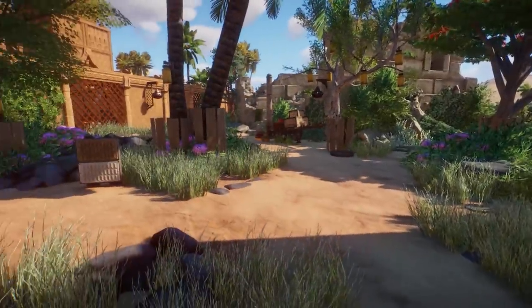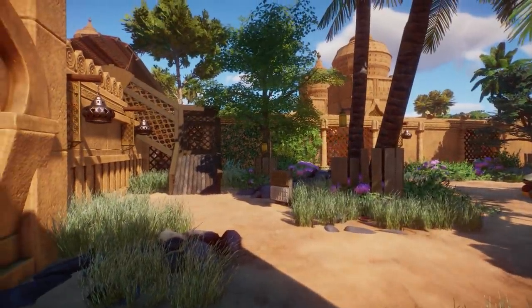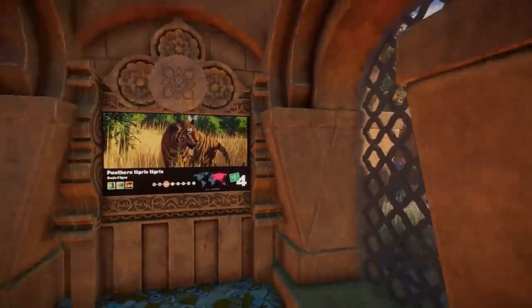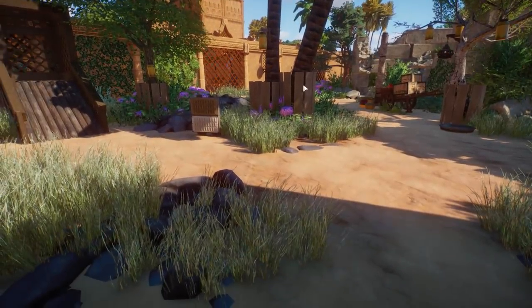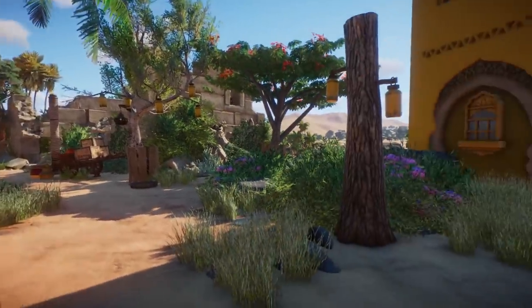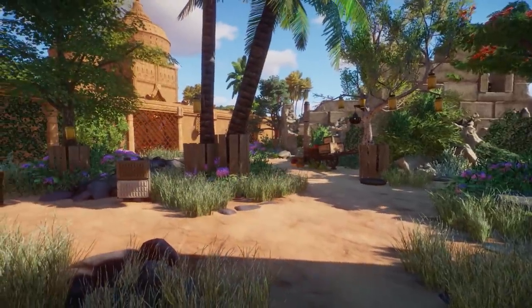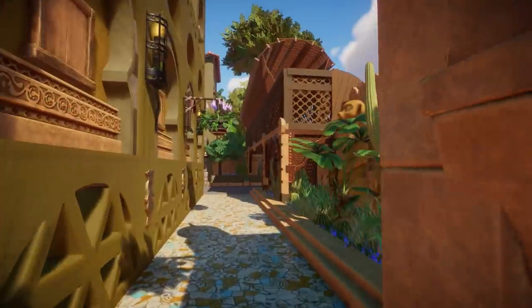Look at the foliage work in this one. This is really cool. Oh my god, they actually have this overpass or something like that. Oh, it's a Bengal tiger habitat. Also notice these planks around the palm trees to make sure the Bengal tiger is probably not going to climb these trees. Absolutely love the foliage work in this one. This looks really good. So you can walk over here.